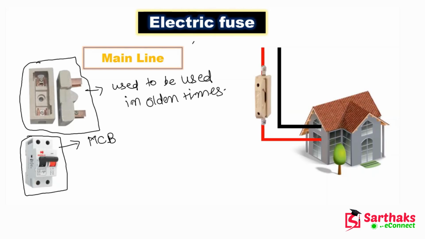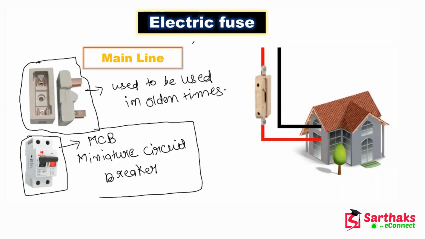What is MCB? If I write its full form, it is miniature circuit breaker. We will not go deep into its mechanism, but you just need to remember that nowadays we use this MCB. You must have seen this MCB in your houses, but in the olden times we used to use these types of fuses.